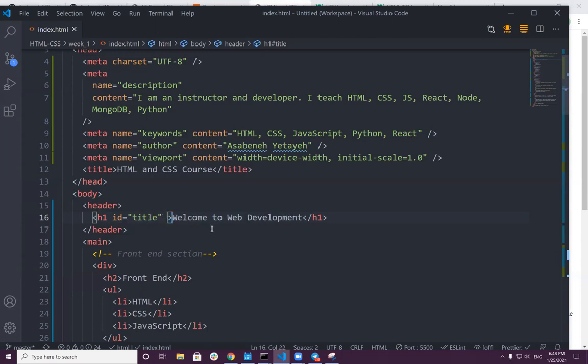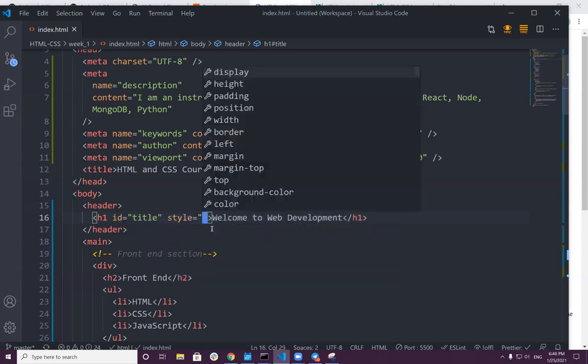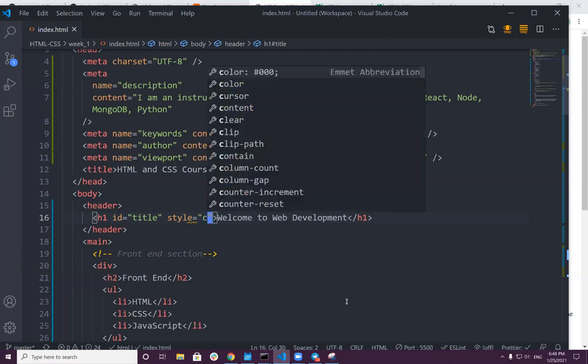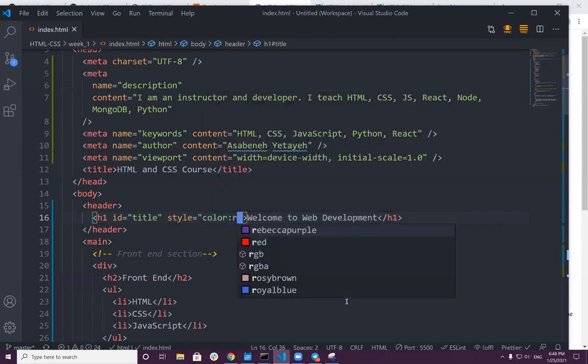Okay, I can also give another attribute there, style. Style is actually also an attribute. So what is this style? Let me say color, red. That means inside this style we can write CSS, or styling.